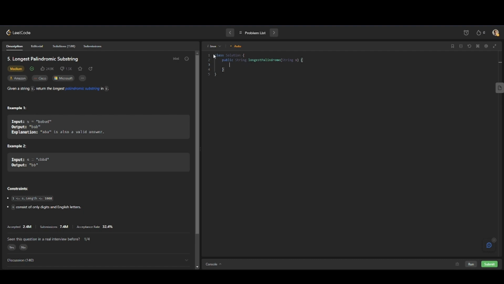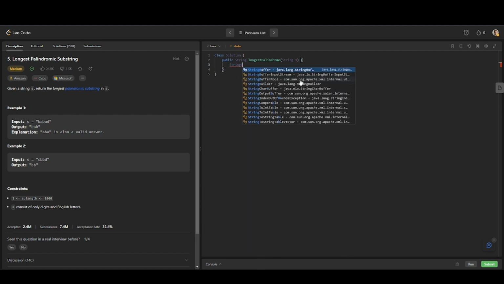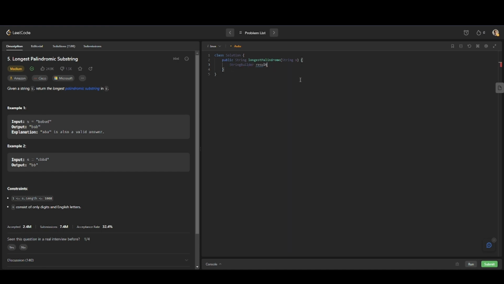First, we're given the Solution class in LeetCode with the method longestPalindrome that takes string s. The first thing we want to do is initialize a StringBuilder. The reason we're using a StringBuilder over just initializing an empty string is that when we eventually loop through and assign a string value, it's going to be recreating a string for every loop iteration, and it's not the same for StringBuilder, so it's more efficient with memory.